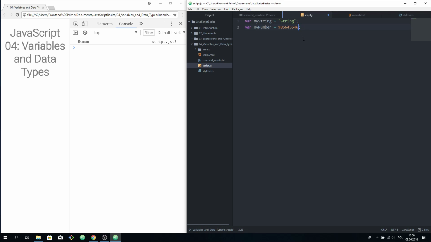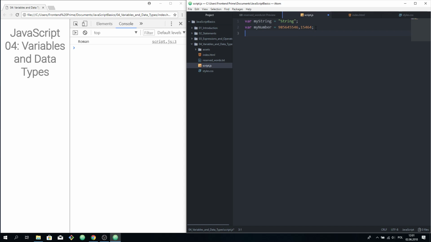We can also write it with a comma. Remember, it's all numbers. It's not like in more strict, typed programming languages where you should write whether it's a number, or a double, or a float. Each number in JavaScript is a float, with a comma.